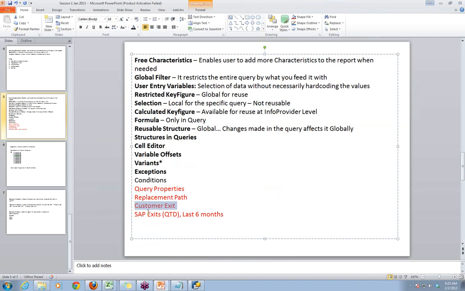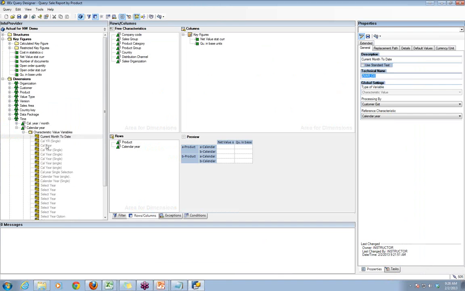The good news is a lot of these exits have already been predefined by SAP, and they're available. So all you have to do is activate it in the backend, and once you activate it, it comes up over here, so you're able to see some of them.